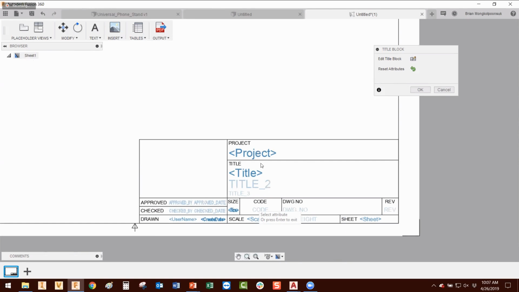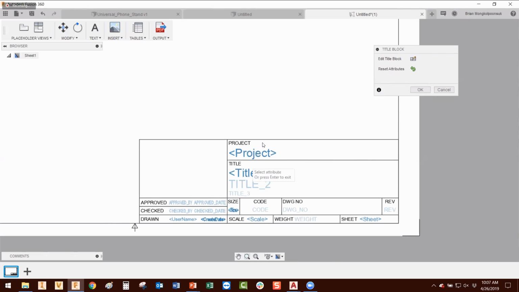So these blue ones are represented by what's called an attribute. An attribute, let's see, it doesn't show yet, but once I edit the title block, it will. Attributes are things that are either referencing a feature or a property that's from the Fusion 360 model itself, and those would be represented by these carets here, where it'd be referencing like the project name, for example. Or if it doesn't have the carets next to it, then it will be something that the user, when they create the drawing, sees, like, oh, I can edit this under title here, or for title _2 here, I can edit and put in my own name. It's prompting me to put in my own name or my own numbers rather than automatically putting it in yourself.